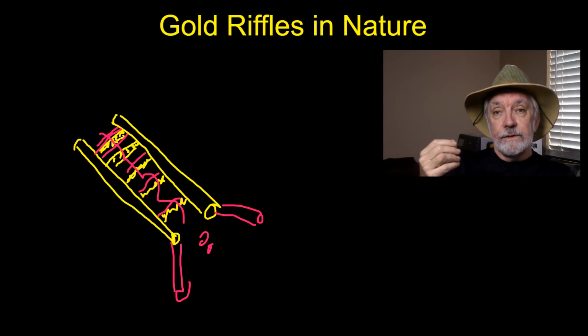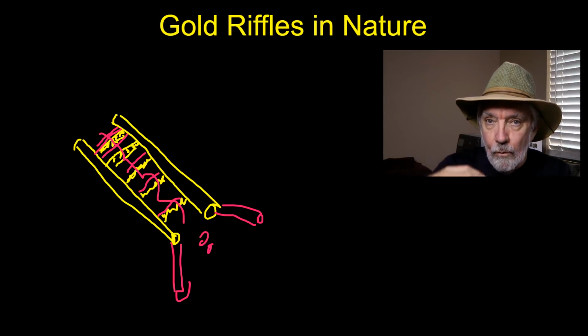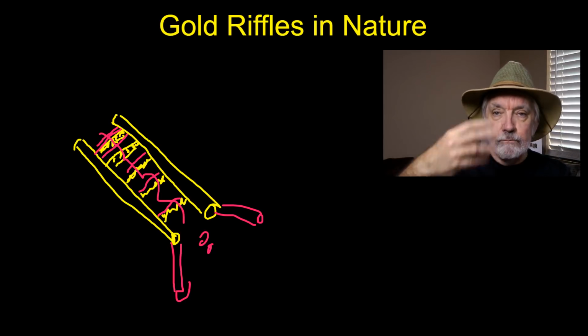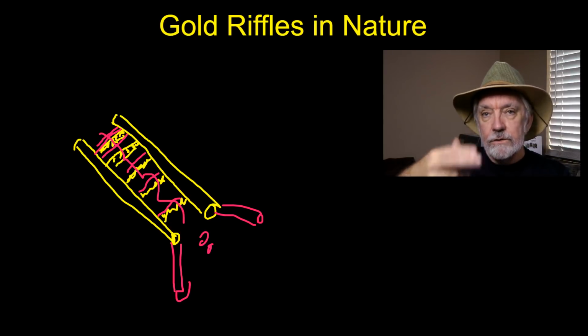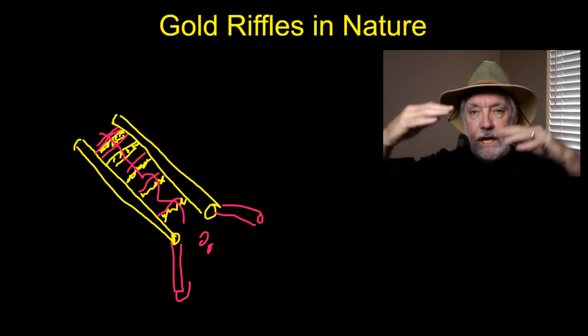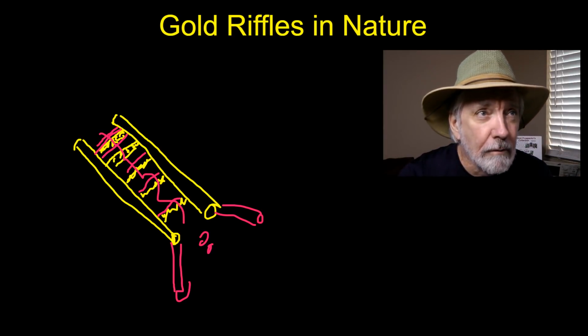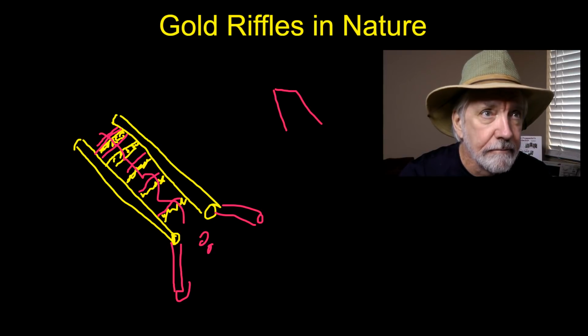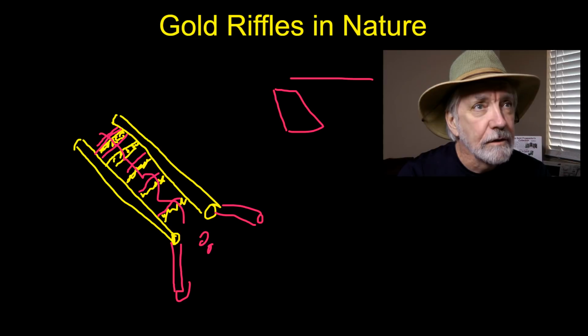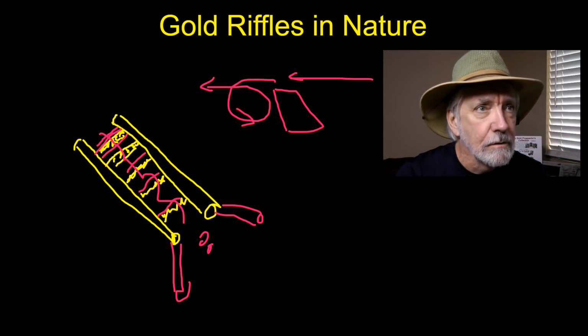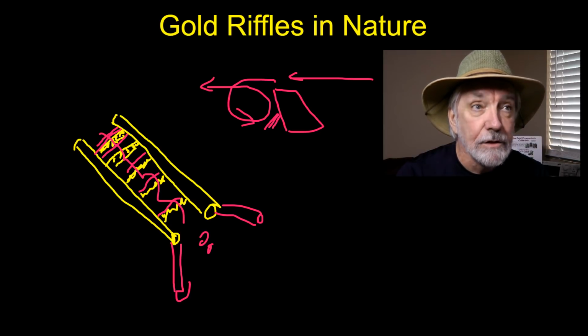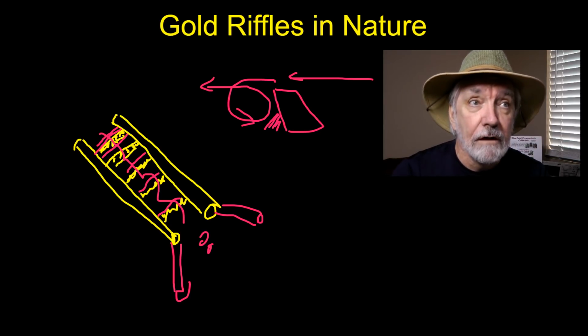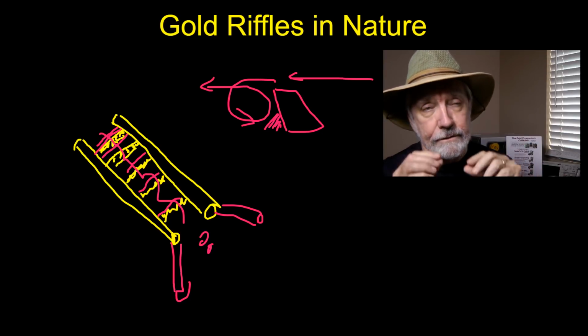So the idea here is you're simply creating an environment where the water will boil, boiling not meaning temperature, but meaning it'll get into a sort of turbulent eddy behind each of these in such a way that it will actually roll the water backwards. If we had a slat in here like this, a big chunk of wood, and the water came flowing down this way, essentially it would drop in and curl around and come out the backside this way. And what that means is that this is going to pack in with gold back in here and black sands, hopefully.